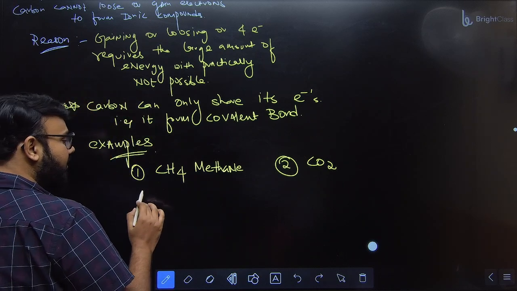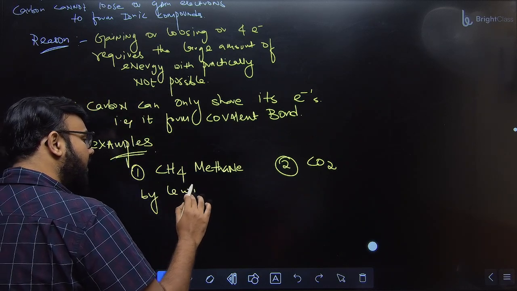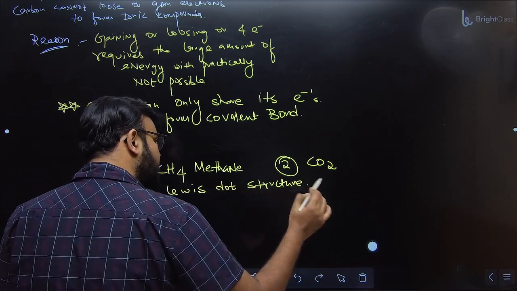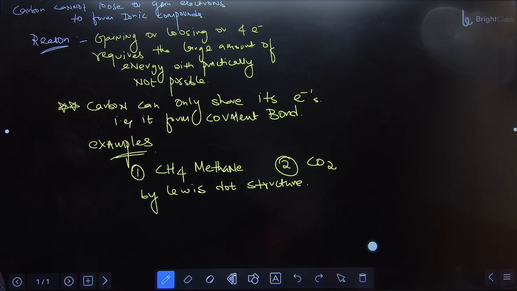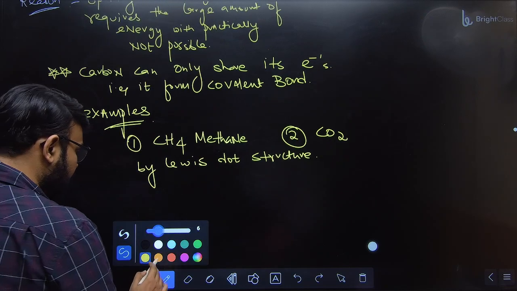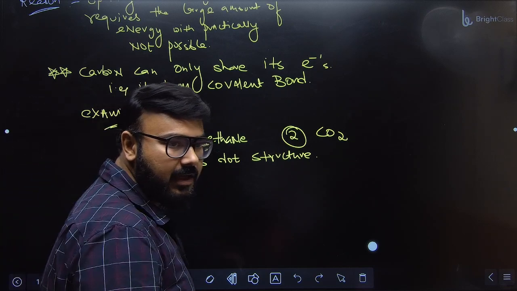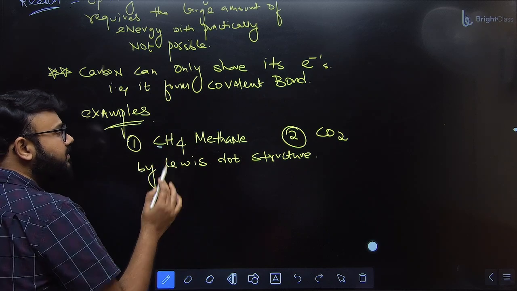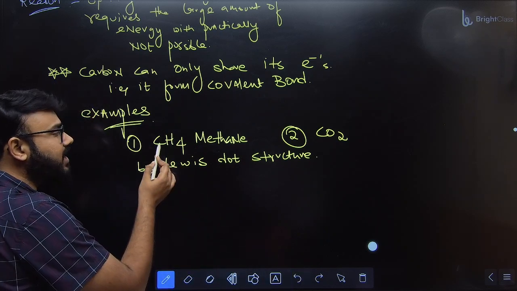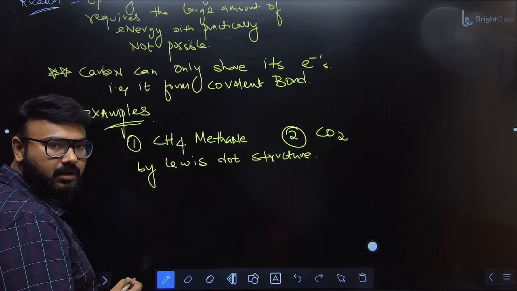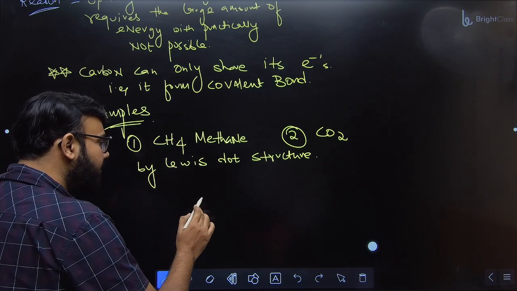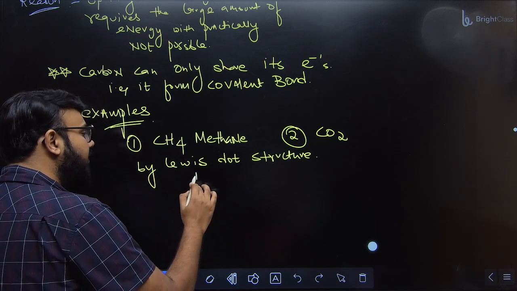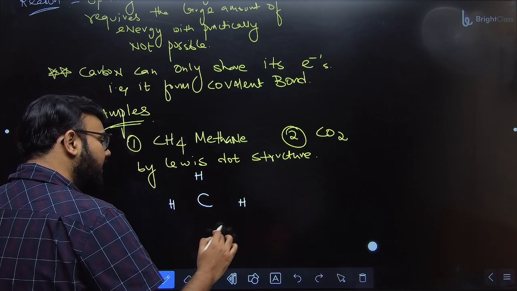Lewis dot structure. Okay, Saket, you got it? So the rule says identify the central atom. So who is the central atom? The one which is less in number. See, carbon is how many here? Hydrogen is how many? So who is less in number? So carbon is central, put it in the center. The remaining hydrogen will be written on the periphery. Is it clear? Left, right, up, down.